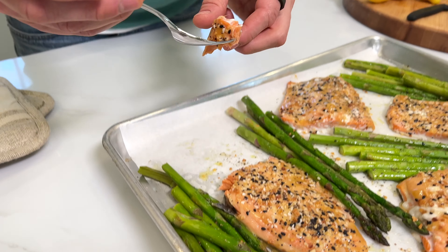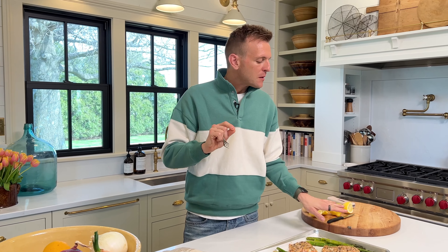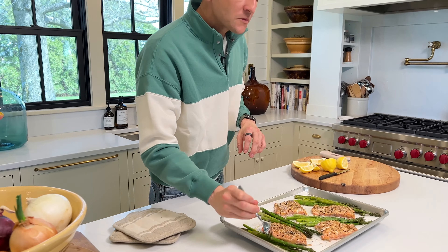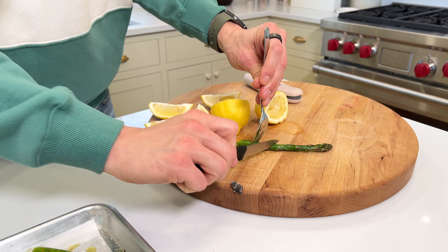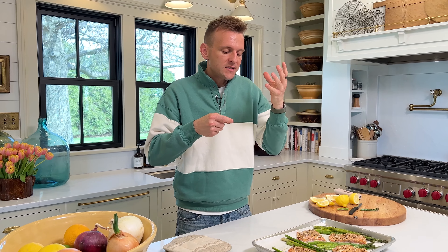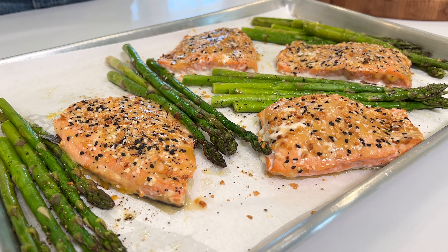Look how that just flakes. Do you see that beautiful salmon? Look at how flaky it is. That color is perfect. Don't overcook your salmon because it won't be this good. What I love about it is it has lots of good salmon flavor, but then it has that maple-y, mustard-y, sweet thing going on top. The asparagus — let's just take a piece. It has to be crisp-tender, meaning roasted just enough where it definitely took off its fresh edge but retained all its flavor and a little bit of crunch. Olive oil, salt, pepper, a little bit of lemon — perfectly roasted asparagus and salmon at the same time, same temperature.